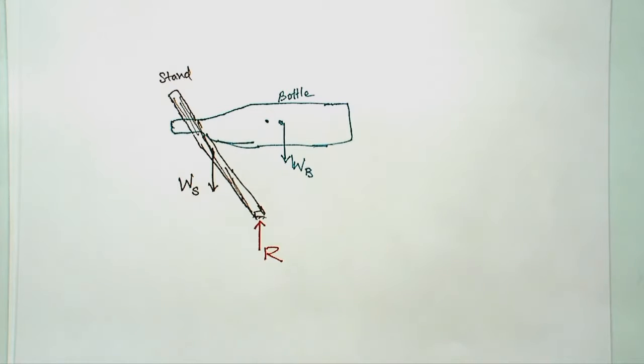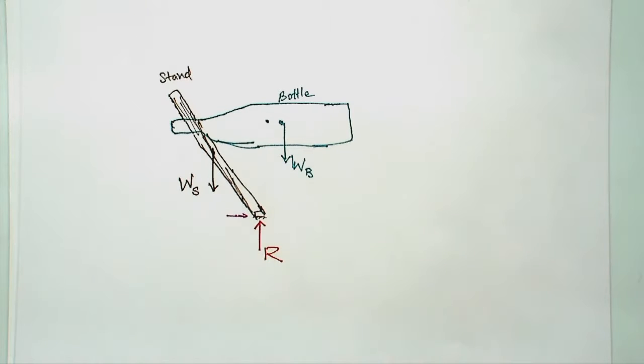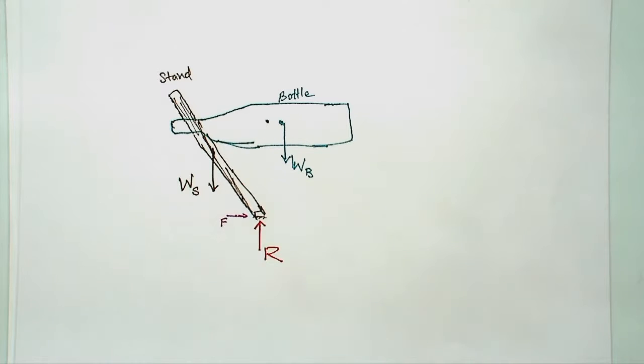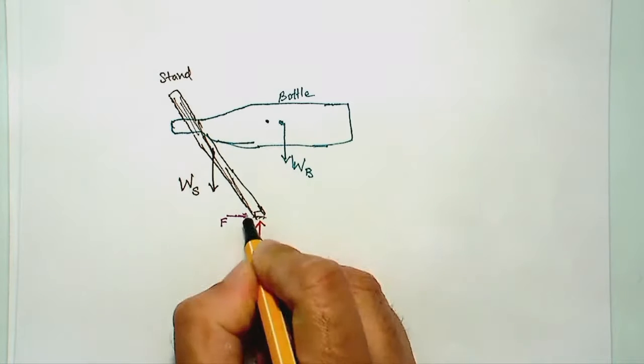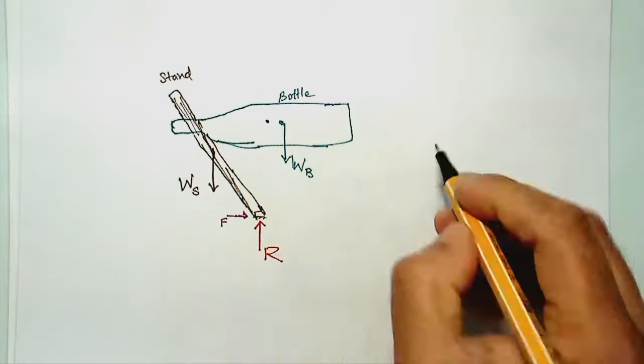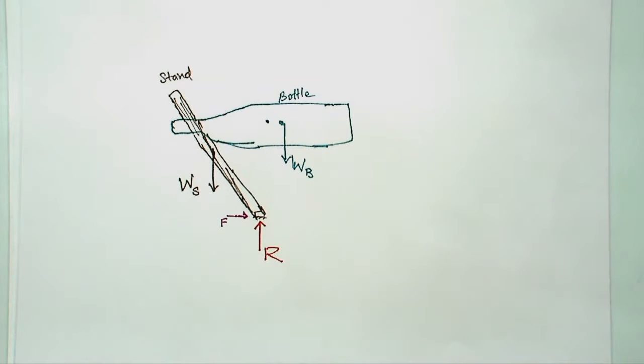So if we are doing the whole system, then possibly we don't need to bother about that at this point. But what we need to consider is what would happen if this was not on a surface like this, maybe on a table of ice, for example, or in other words, no friction. So there is a possibility of a friction force. Now we don't know the direction, so it could be this direction or the other direction. But other than that, these are the main forces acting here: the weight WB, the weight WS, and the reaction force.